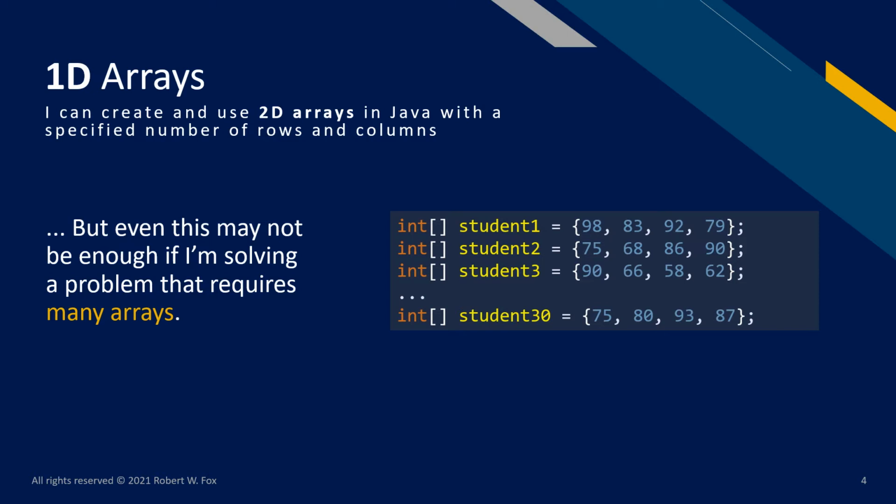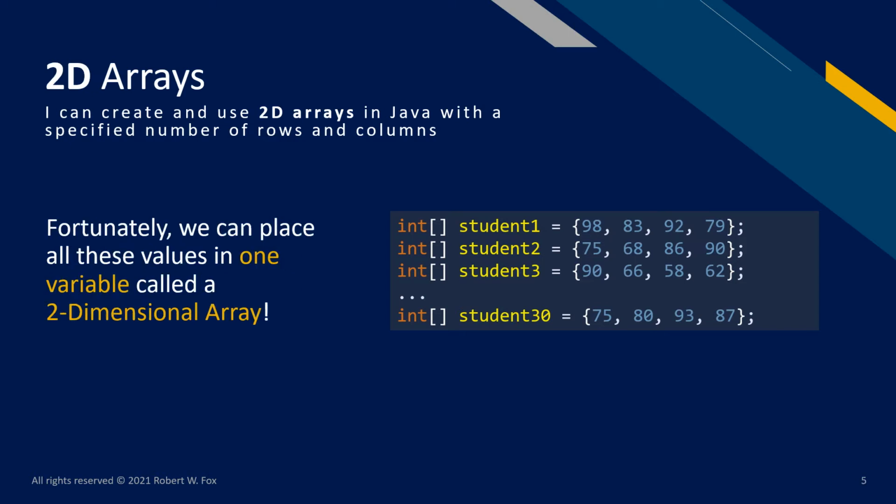So using arrays like I've done here is helpful, right? Because if I have 30 students and 4 grades apiece, 30 times 4 is 120 individual variables that I would have to make if I didn't have arrays at all. In this case, I've cut it down to 30 variables, 30 arrays that store 4 values, but 30 is still a lot, so I'd like to do even better if I can. Fortunately, I can do better. I can take all of this data, 120 values, 30 students times 4 grades, and store them all in a single variable because of a thing called two-dimensional arrays. So let's take a look at what that is next.